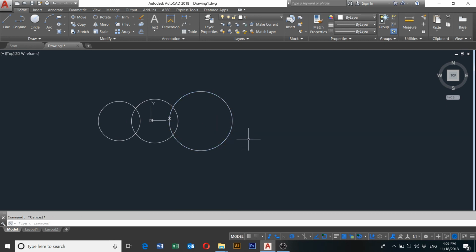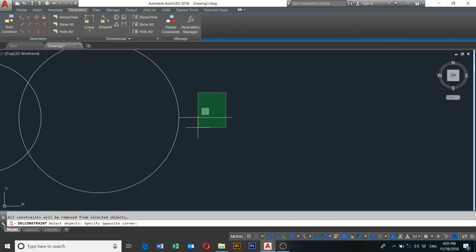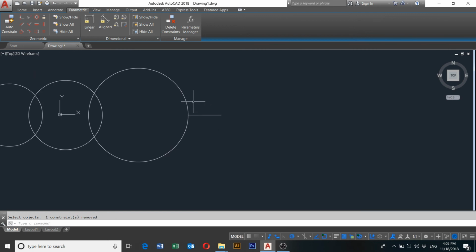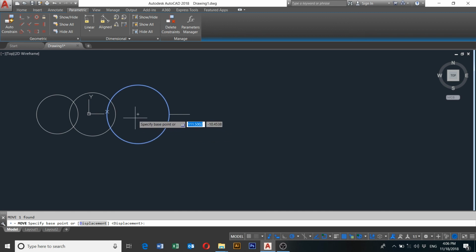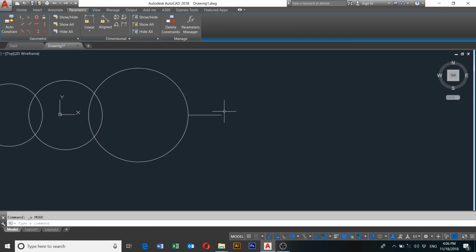So after selecting, let's say for instance I want to move this circle, starting from this point, from here to here, which is 50 units away from this point, okay.